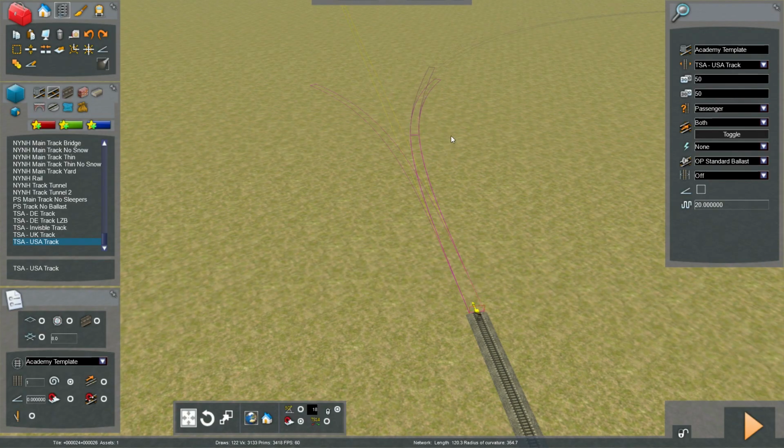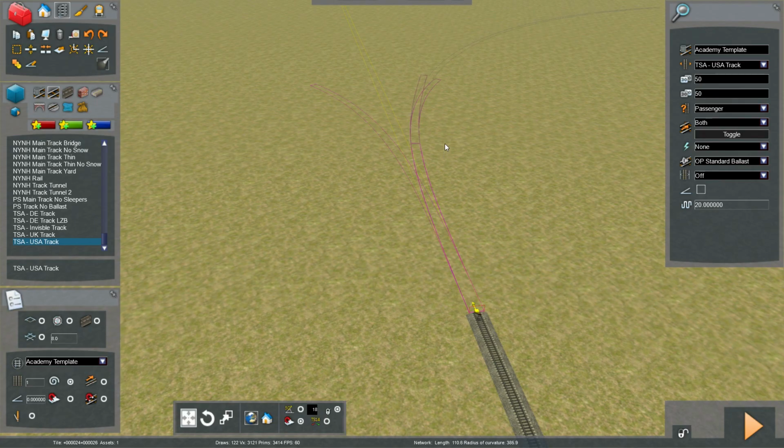Oh, let's go through the other colors. There's a couple other things popping up as I move the mouse in and out. You'll see this very faint gray line, and then this other purple line off to the left of the other purple line. Now, if I left-clicked at this point, the gray line indicates where the track would go if I kept that same radius of curvature.